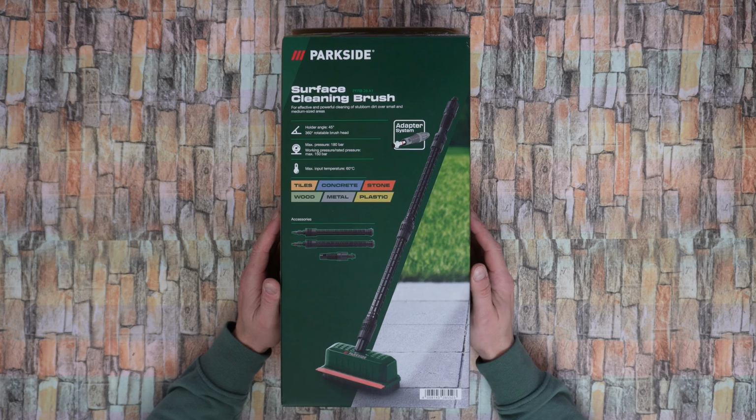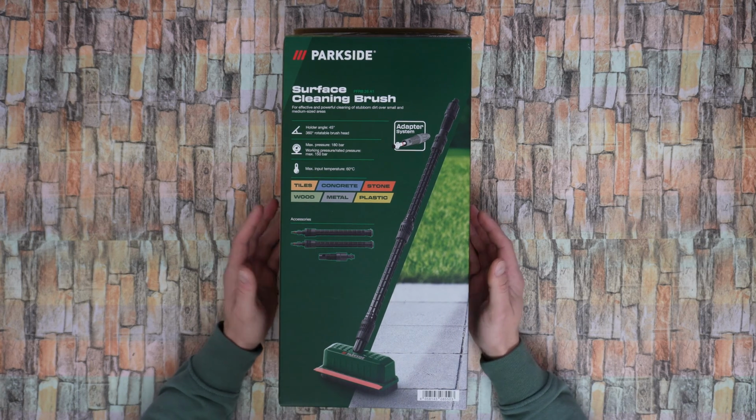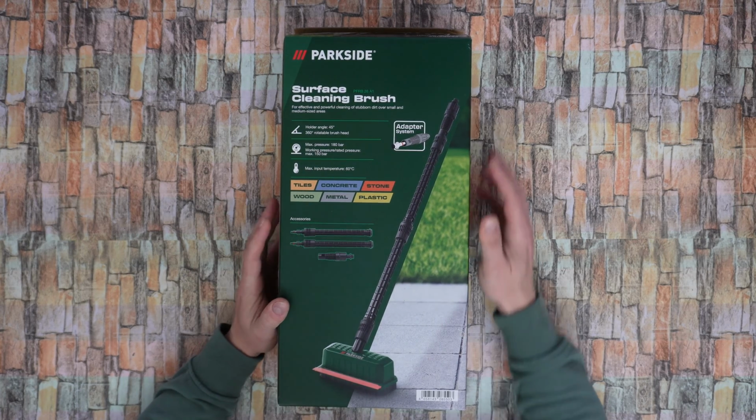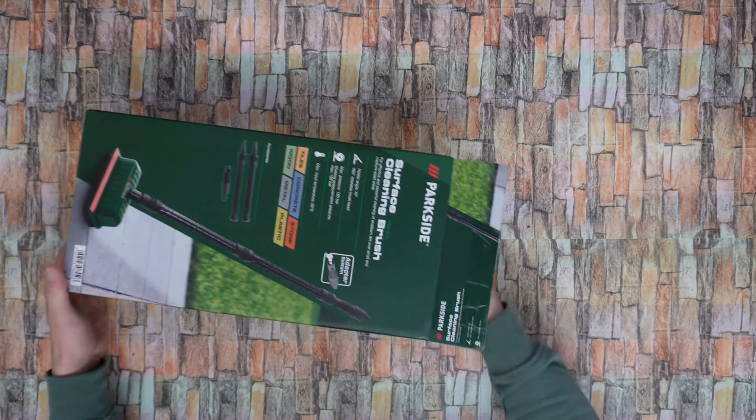Today I have this surface cleaning brush from Parkside, the model PFRB 26A1, for effective and powerful cleaning of stubborn dirt over small and medium-sized areas. Holder angle 45 degrees, 360 degrees rotatable brush head, max pressure 180 bar, working pressure rated pressure max 150 bar, input temperature max 60 degrees Celsius for tiles, concrete, stone, wood, metal and plastic. Accessories included, adapter system. So let's open the box to find out more about this product and how we can use it.